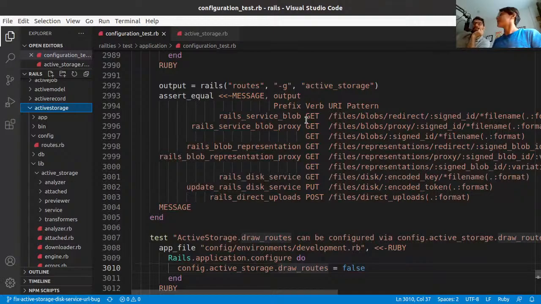I guess one thing that we need to understand is what a disk service is anyway. I guess Active Storage has different services.